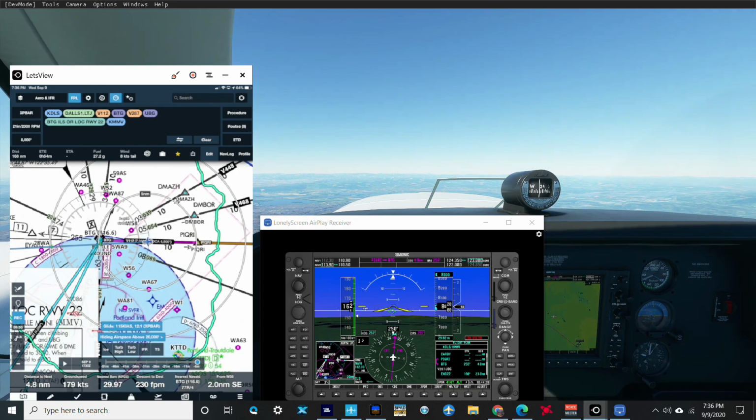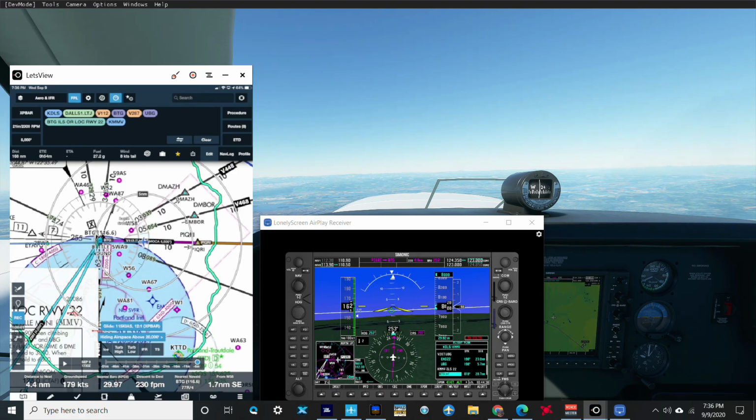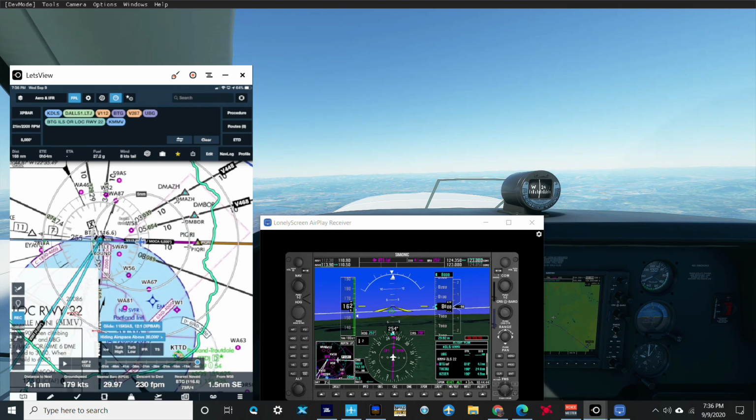Right, in that case, we'll go to flight plan now, and we start deleting stuff. We don't need any of this. Actually, I can activate the approach straight up. Okay, procedure, activate approach. Here we go. That's it. So now we got the clearance. And since it's almost a 90-degree turn, I'd say 1.5 nautical.